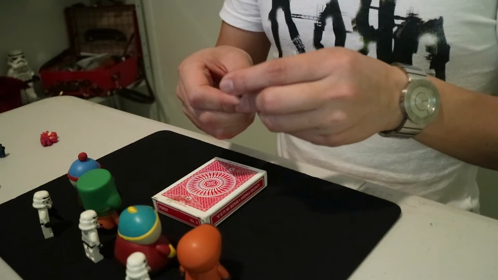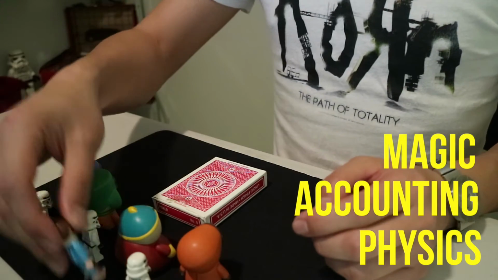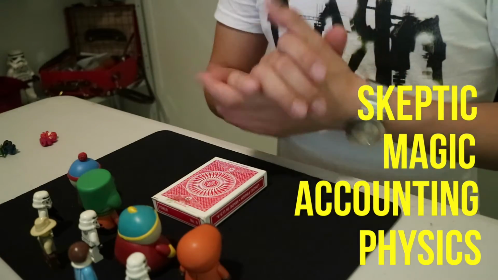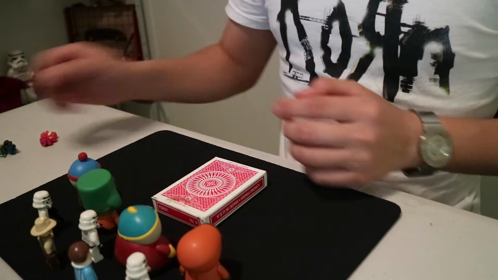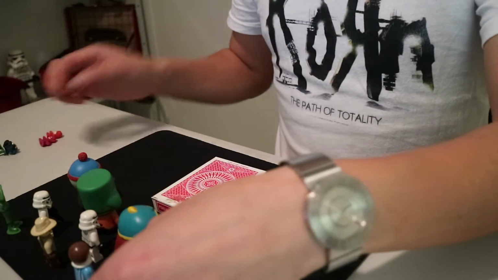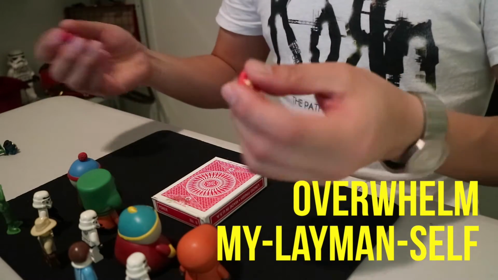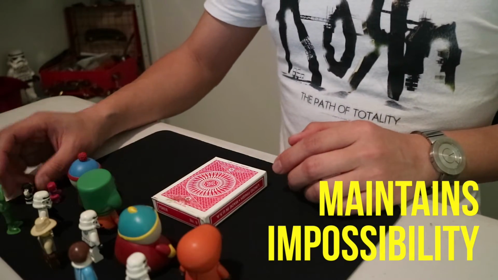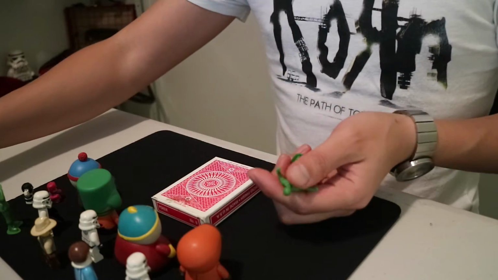So I have a bachelor's in physics and I am studying for my master's in accounting at the moment while living off of magic. Also, I consider myself a strong skeptic, so I take the Scully route. Even though I wouldn't be a heckler because I try to be nice, I still try to figure things out after the trick. So I always try to either overwhelm my layman self with a barrage of sleight of hand magic, or I stick to routines where it retains a level of impossibility. So I don't want my layman self to reverse engineer the trick, which brings us to card forcing.